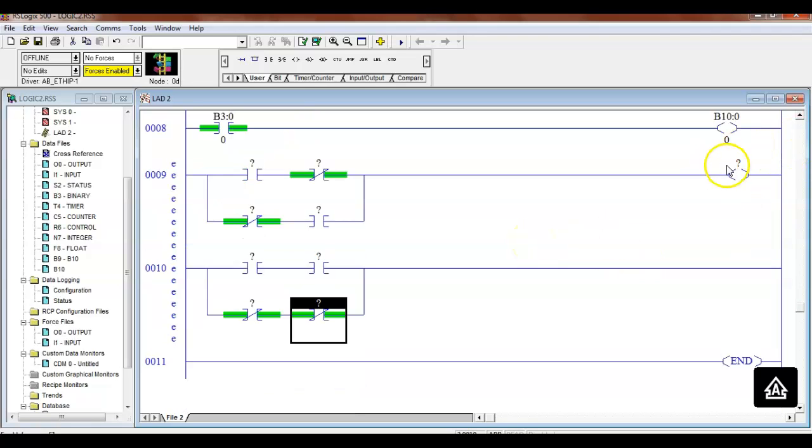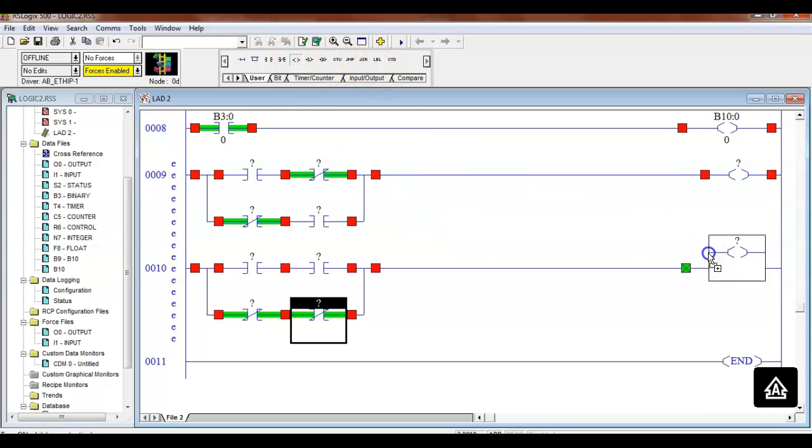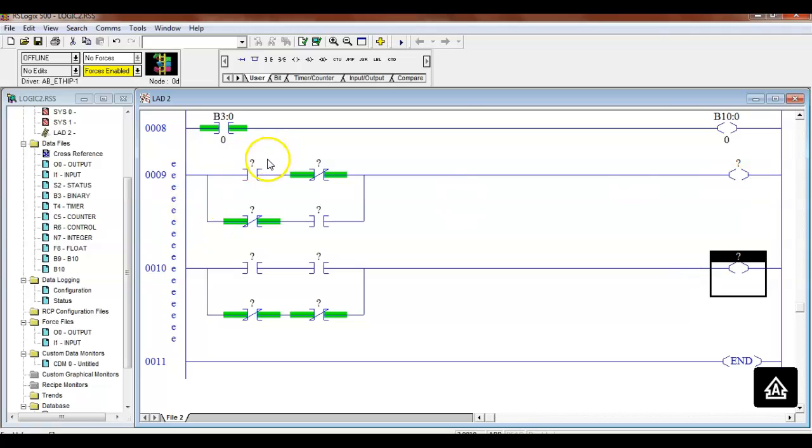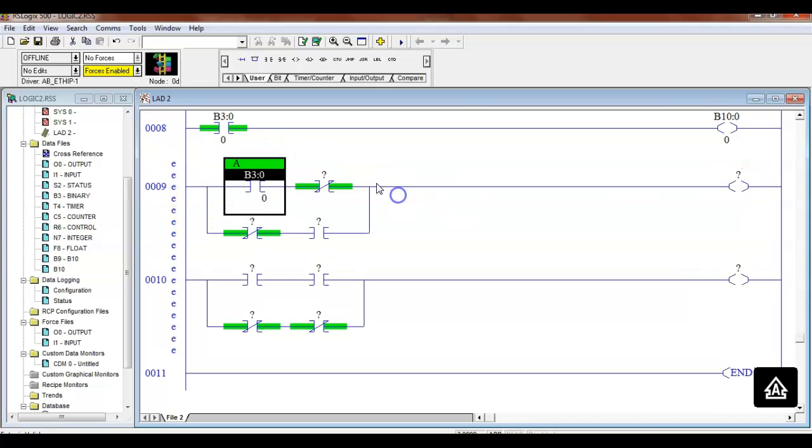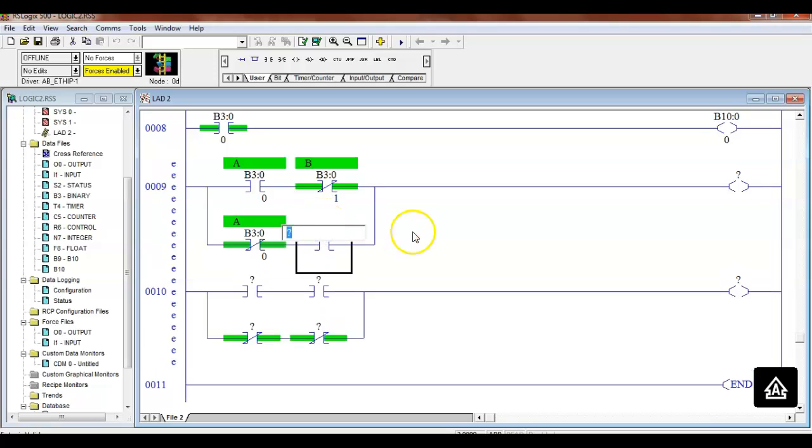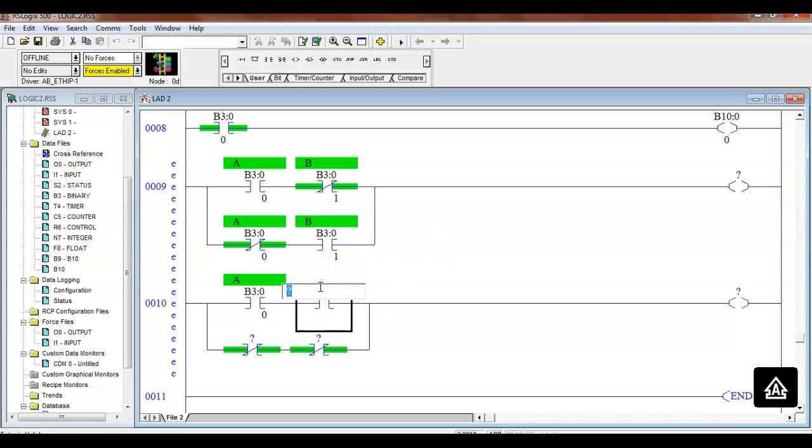Since we can see it happen and we're not turning on lights, let's use one of our B3s. So I'm going to call this A. I'm going to call this B. I'm going to call this A. Call it B. So y'all see what's so nice about symbols. Once I assign an address to a symbol, then I don't have to worry about the addresses anymore. I just type in the symbol name. And we'll call this A, B.